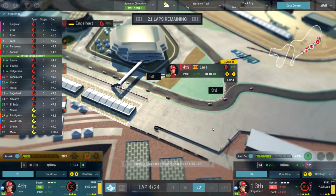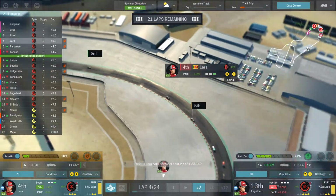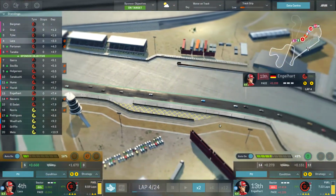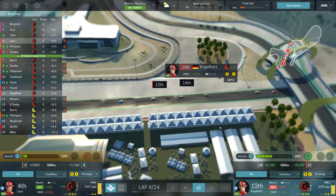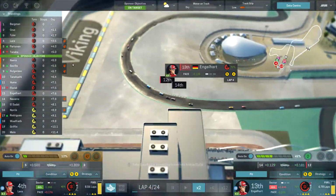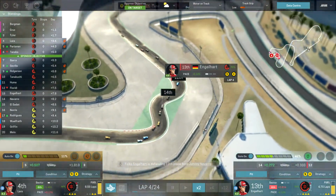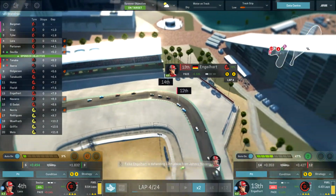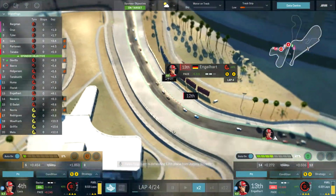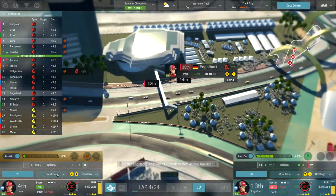So Falco doing some moves. Good on you, Falco. Looks like you're on the wrong line, though. So Enrica's settling into fourth nice and easy. Falco's trying to set up 12th, make up some positive gain here. And the car he's chasing, Floridi, is on very old and blistered tires. So, you know, Falco should be able to make short work of him. He's at like a 98% car setup. But, you know Falco, he likes to do things his way.